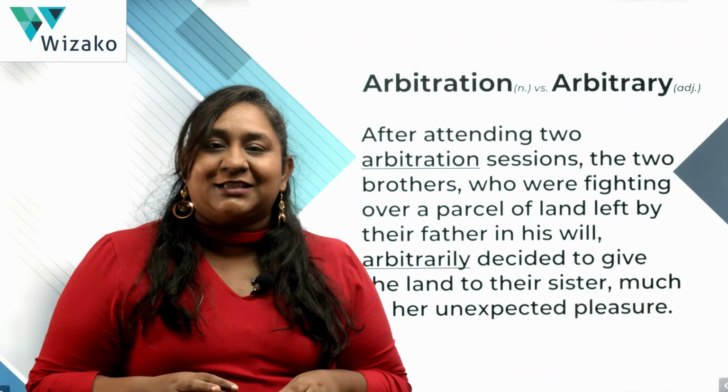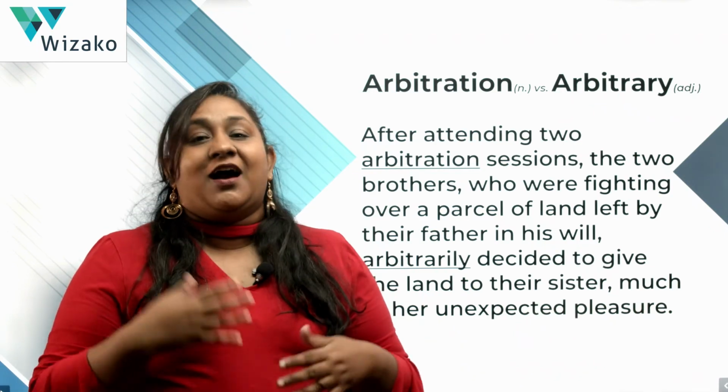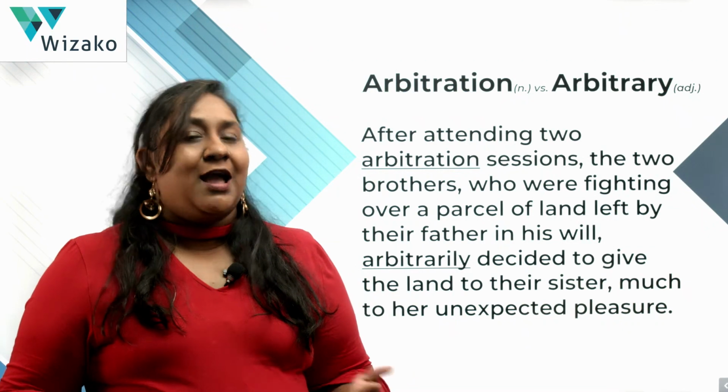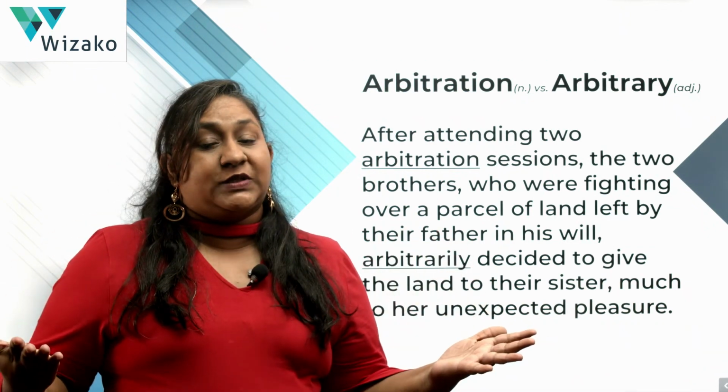Our final pair of words, like arbitration and arbitrary, are words that sound similar and are therefore often confused with each other. And the final pair is persecute and prosecute, which are the verb forms. Persecution and prosecution are the noun forms. When a lawsuit is filed, you can have 2 people filing a lawsuit against each other, 2 individual parties. So you can have, for example, one brother filing a lawsuit against the other brother saying, oh, the father left the land to me.